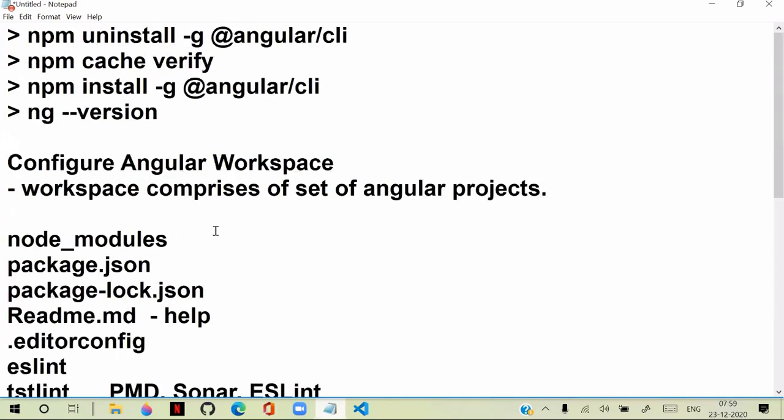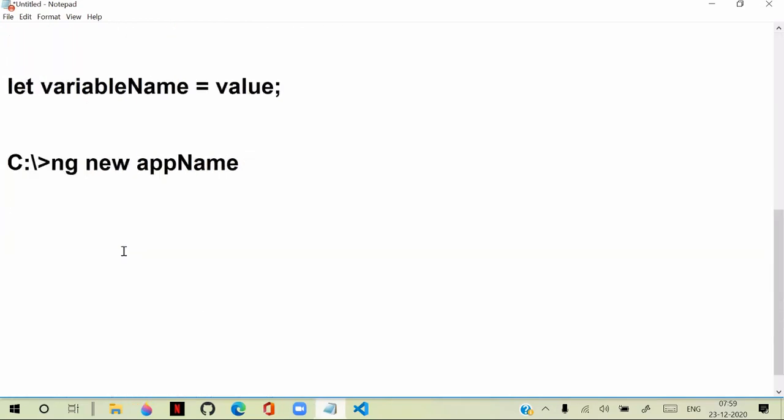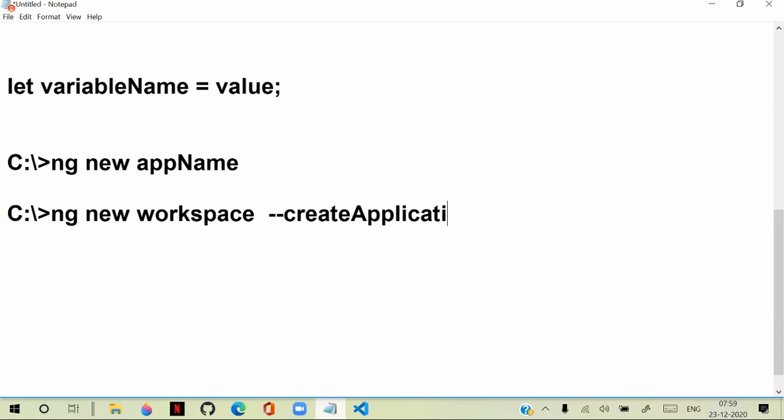We are first creating a workspace. For that, we use ng new, workspace name, and here we set create application to false. After creating the workspace, we generate the application.